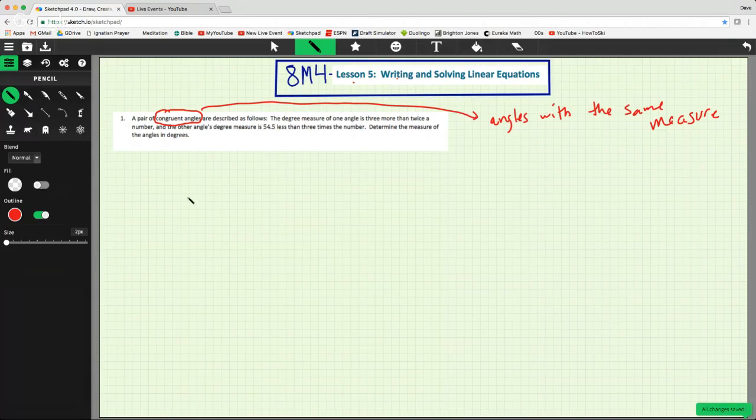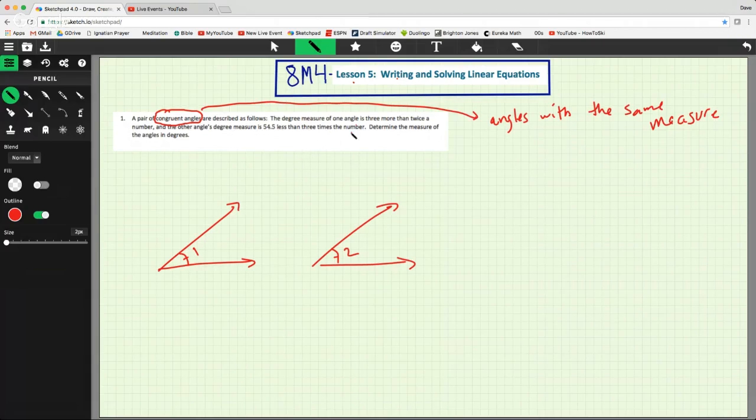They don't have to be in a triangle or anything. They're just 2 angles. So if I draw an angle, call this angle 1, and I draw another, we'll call this angle 2. And we know that they are the same. These are the same measure because they are congruent. So we're just going to draw them out.